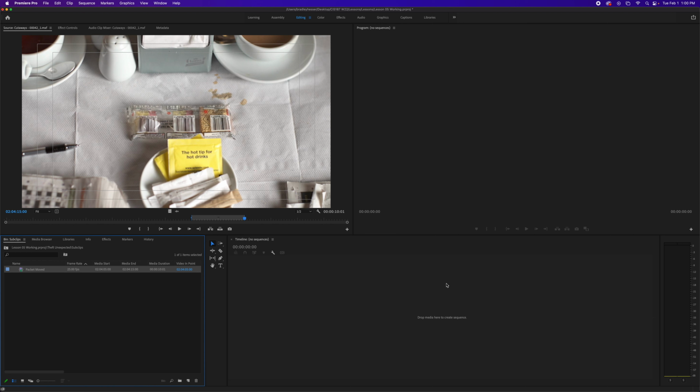You can zoom in and out on a sequence. So as you start working on things, if you want to get in there for real fine details, we can zoom in, we can zoom out. We can do the same thing even as we start working in our program and source monitor. So this allows us to zoom in on what exactly we are seeing. You can see that the subclip then expands out so we can start to see each individual frame as we work with that. So you do have those controls. The space between these two dots is the area that you're currently able to see, so you can drag that around as well.